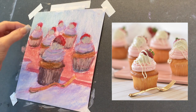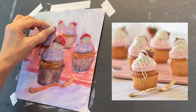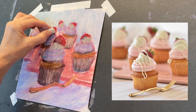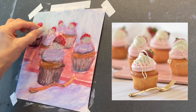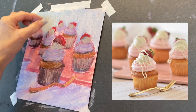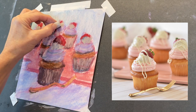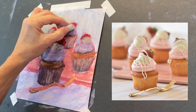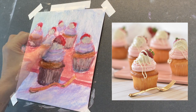So I'm just making some little gestural curves, and then after I get these marks in, I'll go back with my lightest light. At the very end, I go back with an even lighter light just on that front strawberry, again, to give it the most attention. So, just making some little marks, general shapes and ideas of where this frosting is, and working with my darker to lighter concept in mind.